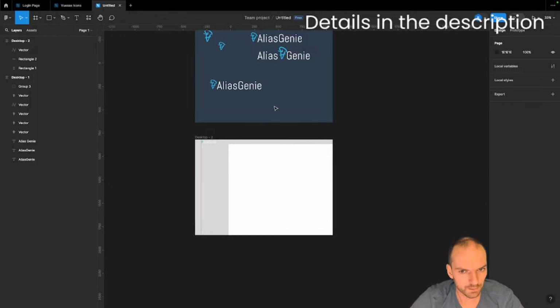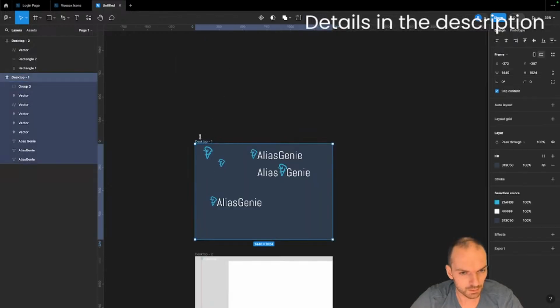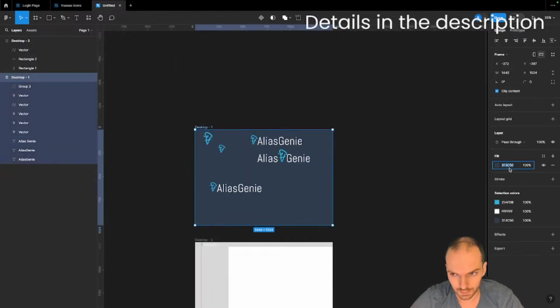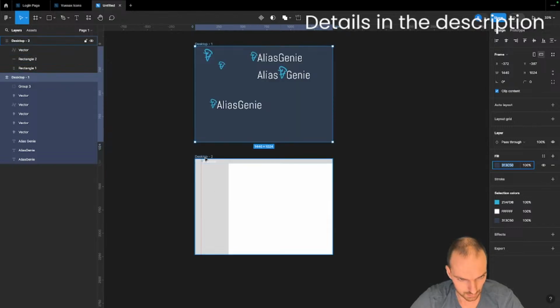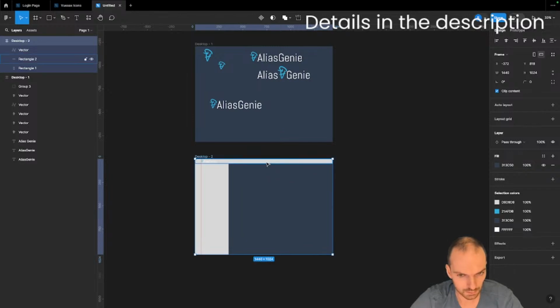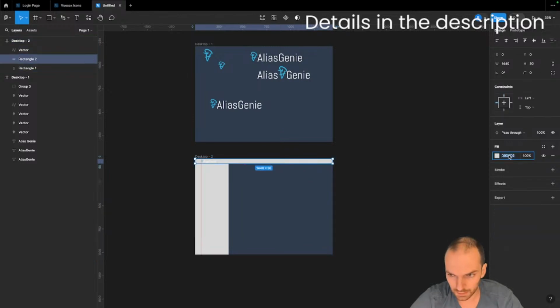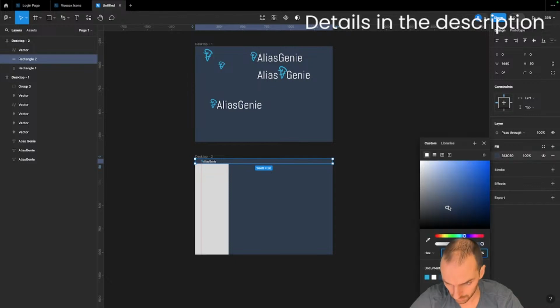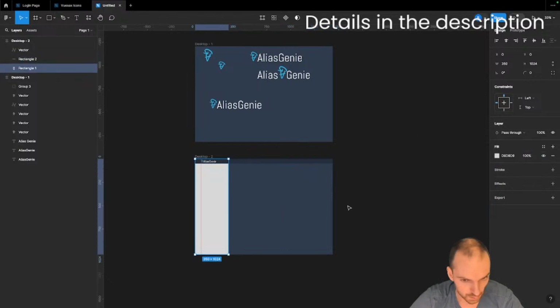And now maybe use the same color for the background. Let's make this darker. So this, and this even darker.